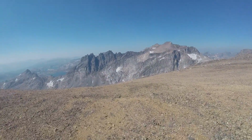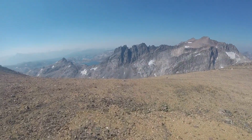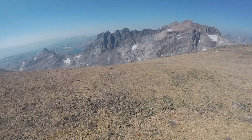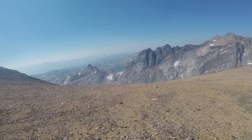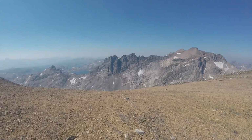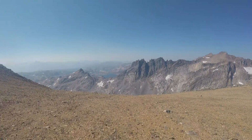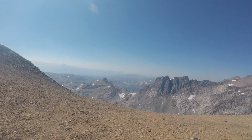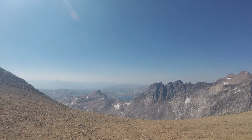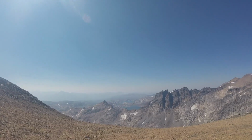Well, we're about off the plateau. We're gonna start dropping down. We've got probably about 1,800 feet. We gotta drop down through nasty boulders, so it's gonna be a little time consuming. And then we'll get down to the Skytop drainage and climb back up that other side, over that snow and up to that saddle.